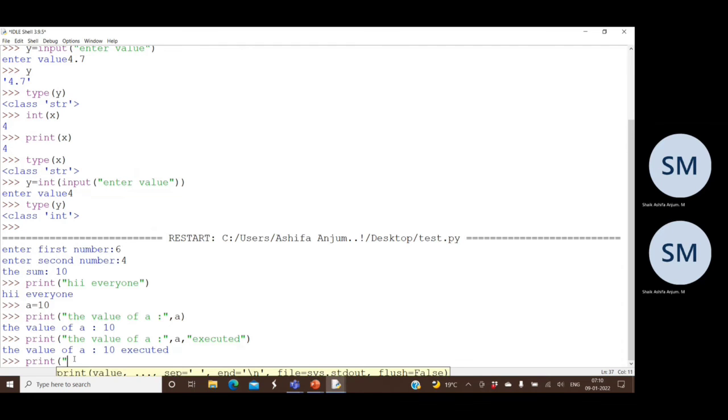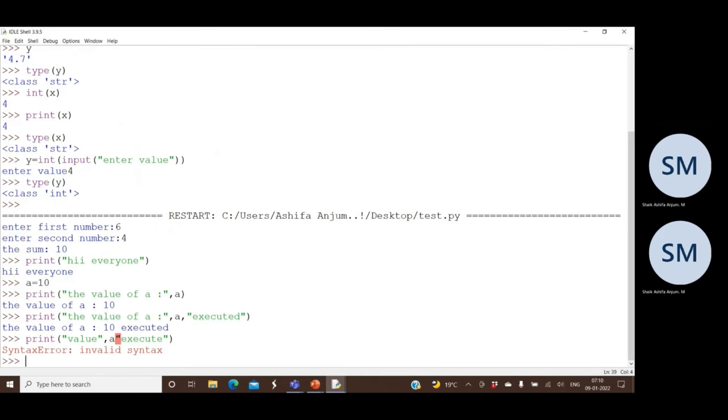Print value comma a, execute, enter. Now it is showing invalid syntax because I have not given a comma here. So it is showing invalid syntax. This is how we can write the printf functions in different fashion.